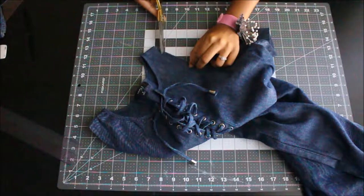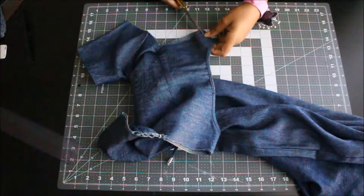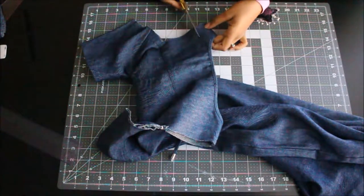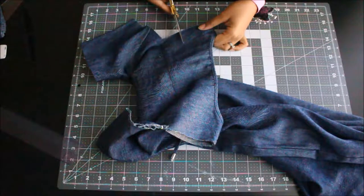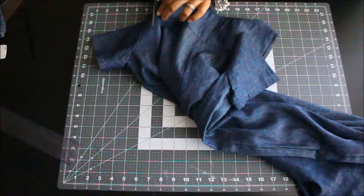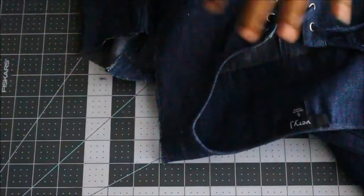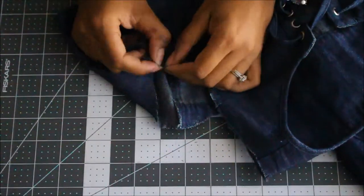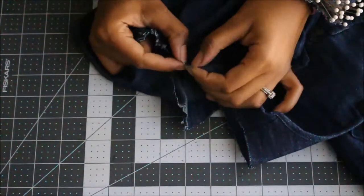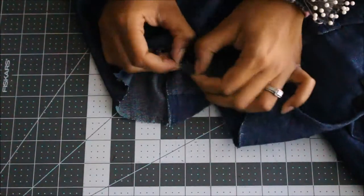So what I'm doing is I'm just making snips along that cut, the cutout that I just made. I'm making snips along it. I'm not cutting it too far. It's literally maybe not even a quarter inch. It's probably like 5/8 of an inch of a slit, and I'm just going around. Now you're gonna see me start to pull apart each snippet that I made, and I'm gonna do this all the way around our new cutout shoulder part.